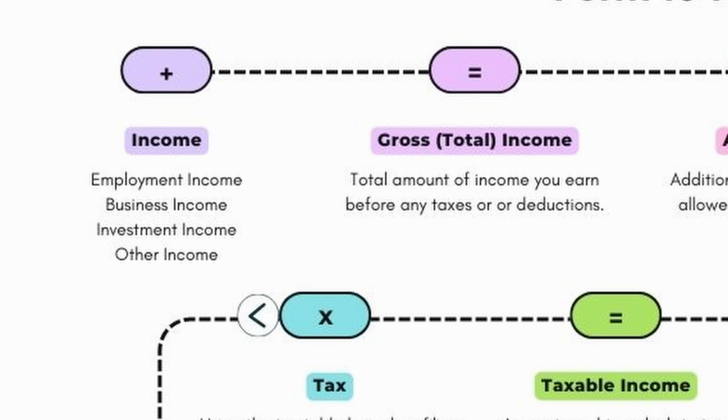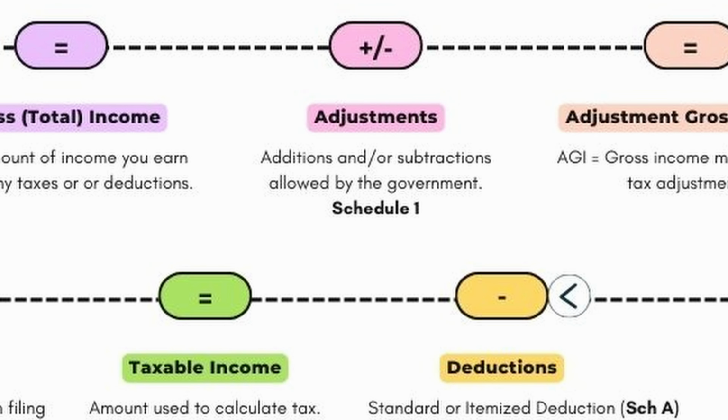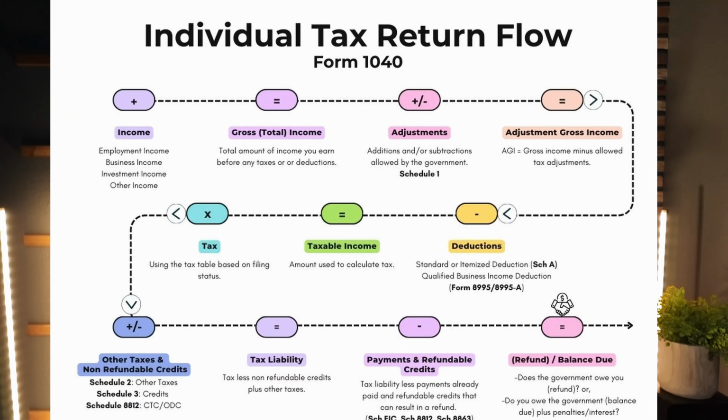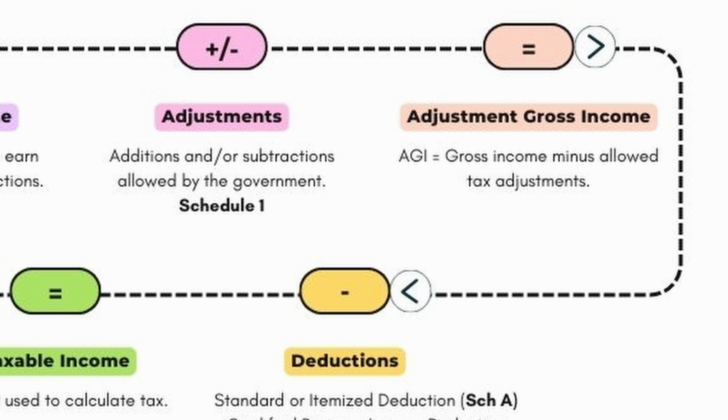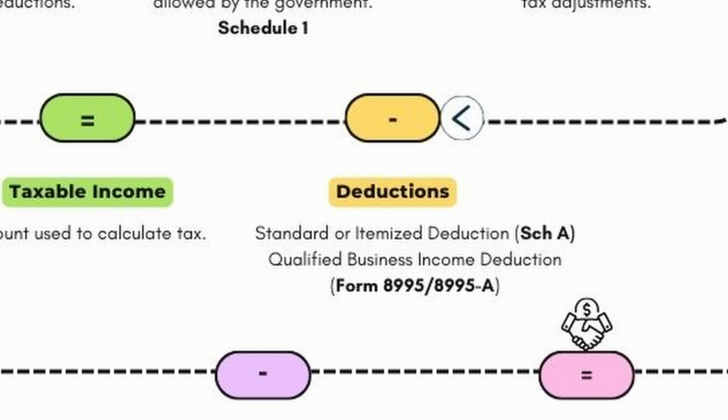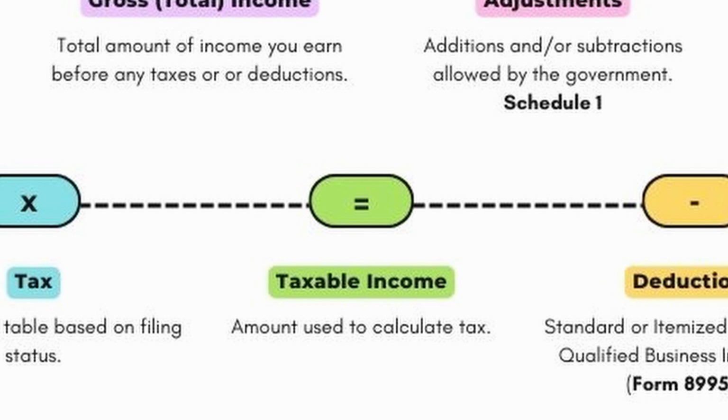And then the next step, well, we call that gross income. From there, then let's go into our adjustments. What does the tax law allow us to deduct from the total gross income? That is reported on what we call Schedule 1. From there, we arrive to our adjusted gross income, or AGI, and we go further into more deductions. Those are reported on Schedule A and Form 8995. Those are the types of standard deduction or itemized deduction and the qualified business income deduction, which is your QBI. Now that is what makes you arrive to taxable income.